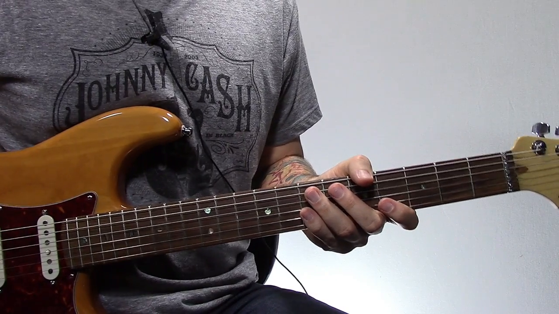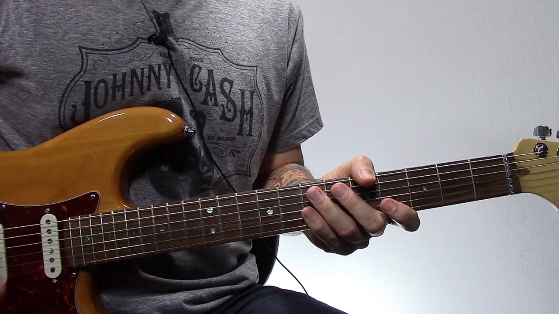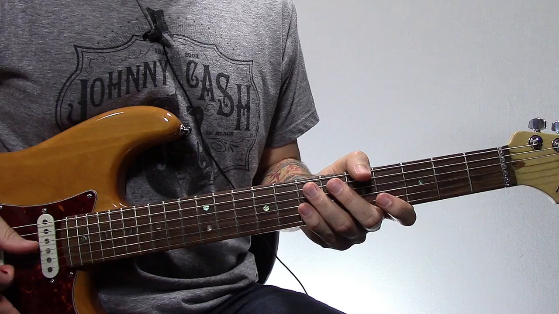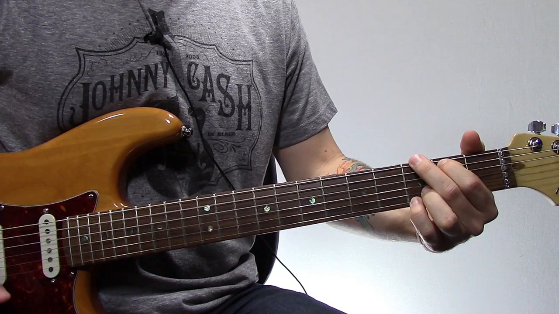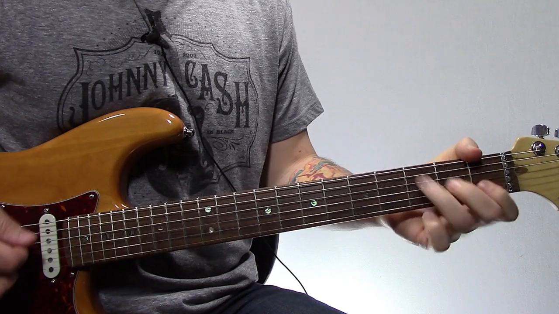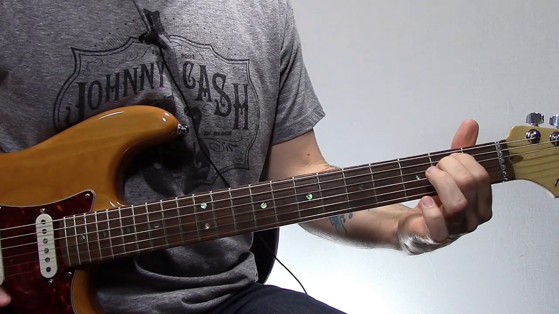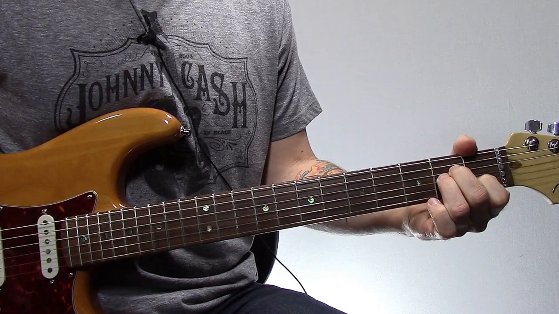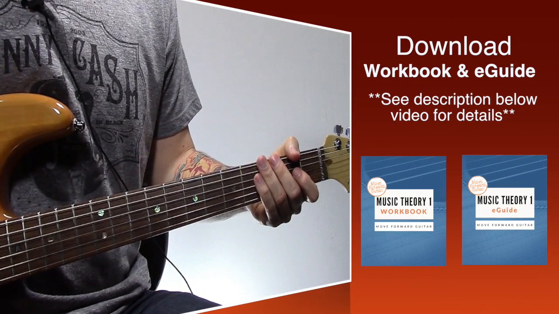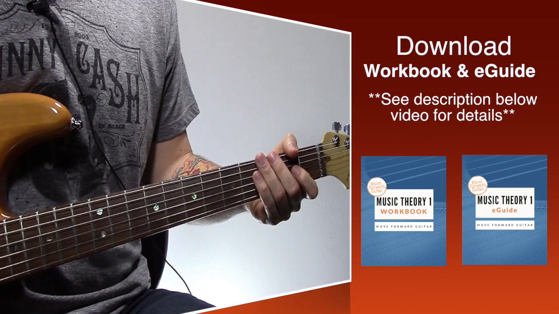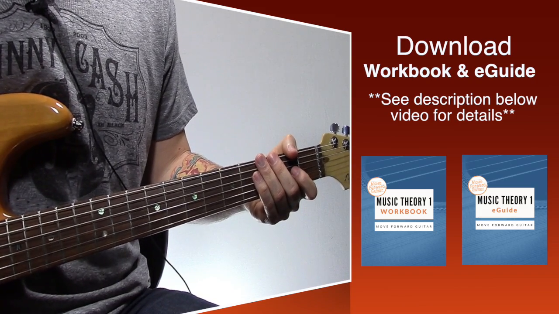Welcome to Music Theory 1, Lesson 9. In this lesson, I'm going to talk about chords. So now that you know about intervals and scales, it's time to learn about chords. And I'm sure you already play a lot of chords, probably at least open chords, like your basic G major, C major, D major, E minor, A minor, and so on. If you play guitar at all, those would be the first chords you learn. And I'm assuming if you're taking theory lessons that you already play at least a little bit of guitar, so I'm assuming you know those chords.